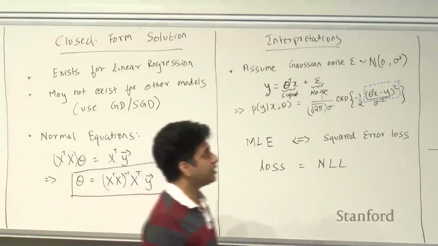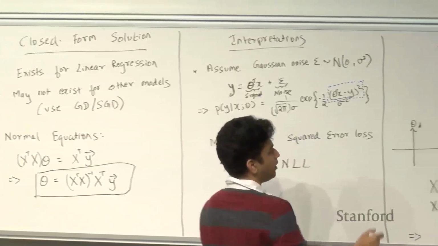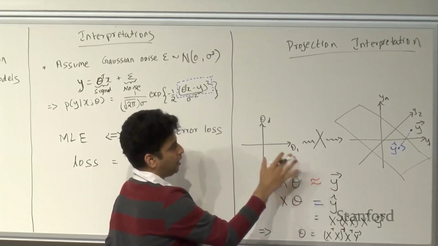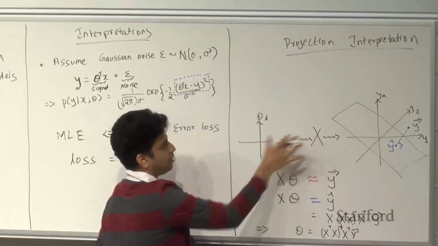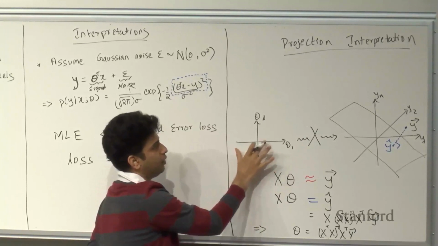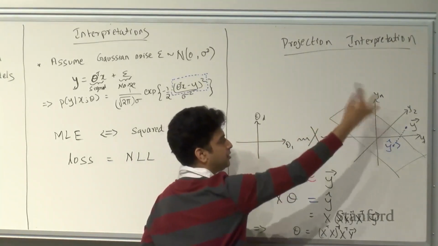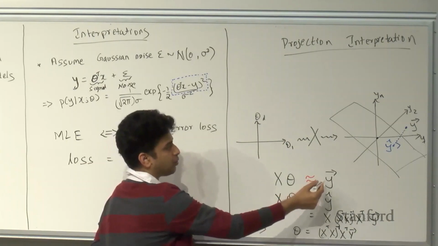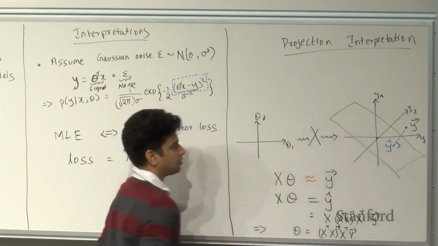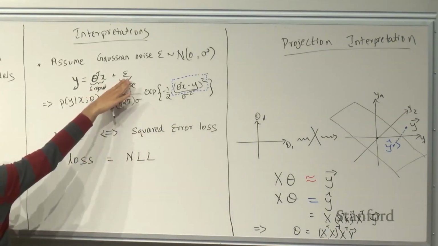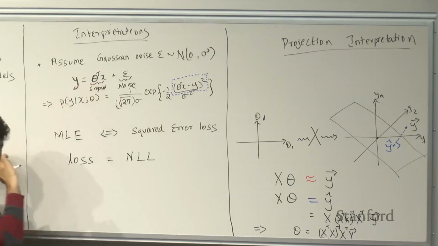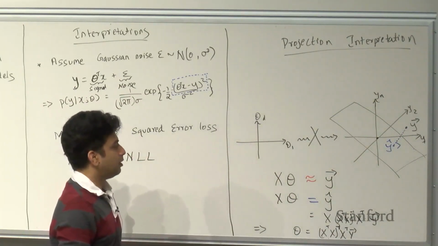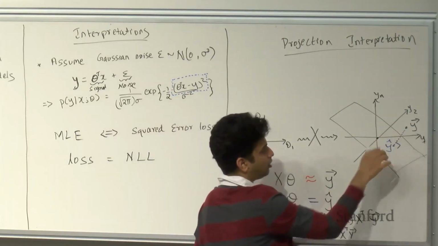Now we saw yet another interpretation, the projection interpretation, where we want x theta to be equal to y, but that's never the case because y lives in a higher dimensional space compared to theta. And theta will map to some subspace in this y space, which goes through the origin, which is also the column space of x, and the observed y will almost surely never live exactly on the subspace because we are adding some noise. If the noise was 0, then you would expect your y to be some linear combination of x's, but because there is some noise, your y will be outside the subspace. So instead, what we want to do is project this y onto the subspace.